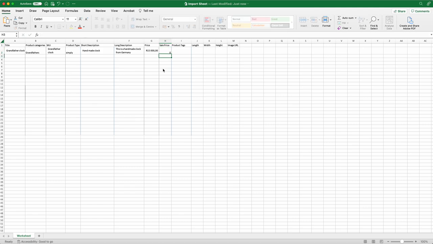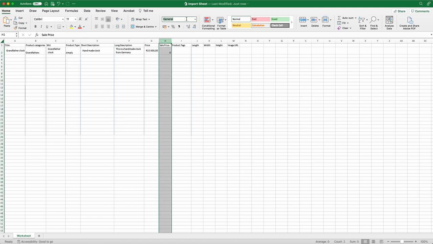If, for example, you put 0, the system is going to go, okay, the price that you've done is actually 0. So it means that people will be able to buy the item off you for free. So it's very important that if it's not on sale, leave it blank.